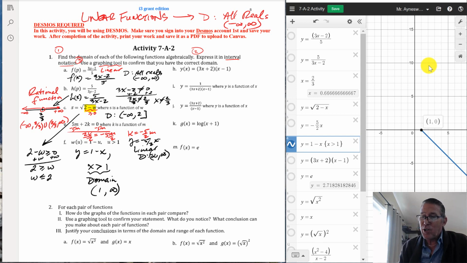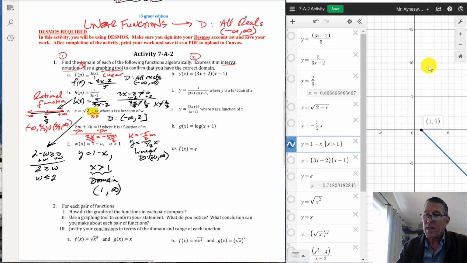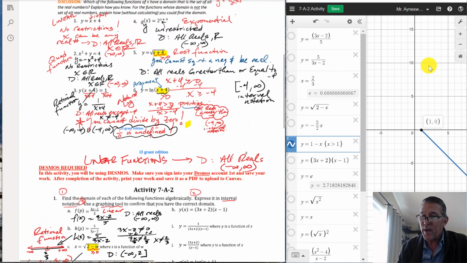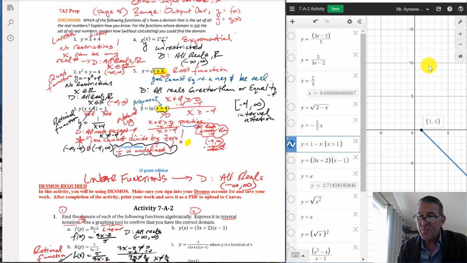Okay, h. Now h is, you take 3x plus 2 and multiply by x minus 1. And if you notice that if you multiply using FOIL, 3x times x, you get 3x squared. So this is a quadratic function right here. It's kind of like number 2 actually, because that's a second degree function too. And as we talked about earlier, there's no restrictions for quadratic functions of this type.